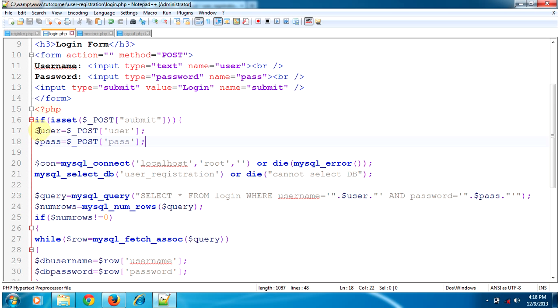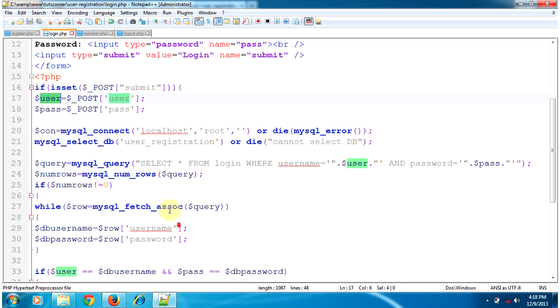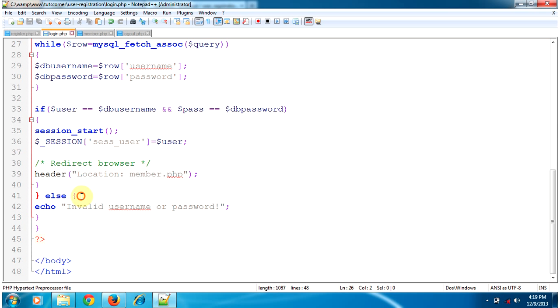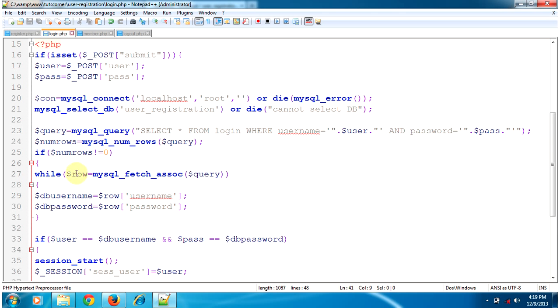These are the values which we have entered in the form. If num_rows is 0, that means there is no row with the username and password, then we will show a message invalid username or password.